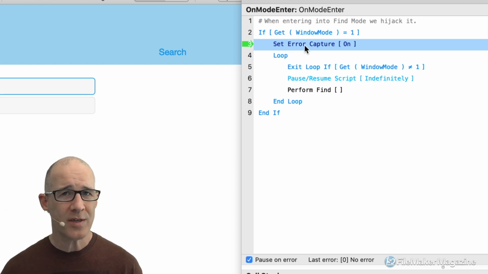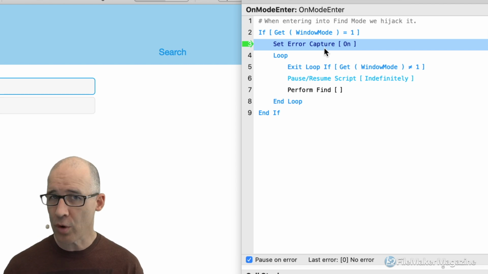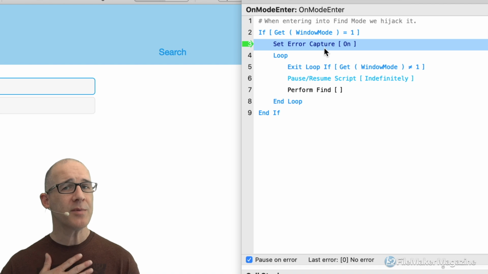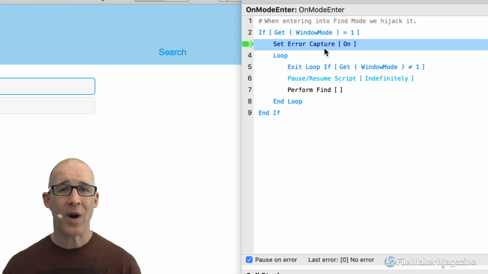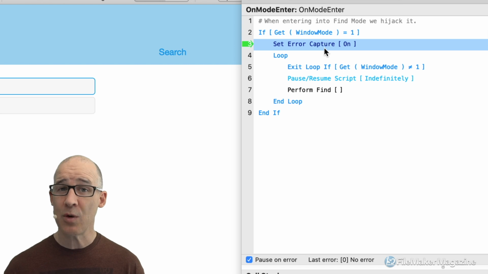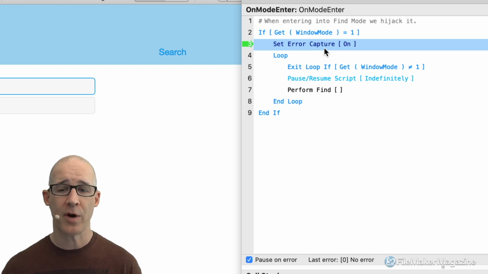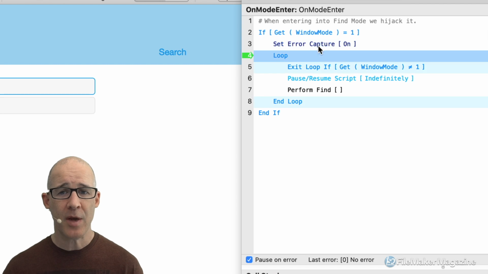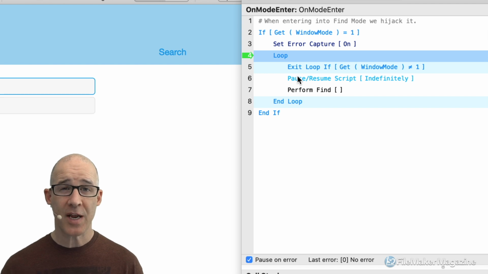This one step in the context of a script means, FileMaker, you are no longer going to handle things and show your dialog to the user. I am taking control as the developer, and when I get to an error, I'm going to see what that number is and then do something accordingly. So right after this step, FileMaker now has given up all authority and control to you as the developer. Now this is the tricky part. For me, it took a while to understand this, but I'm ultimately going into an endless loop until something happens.